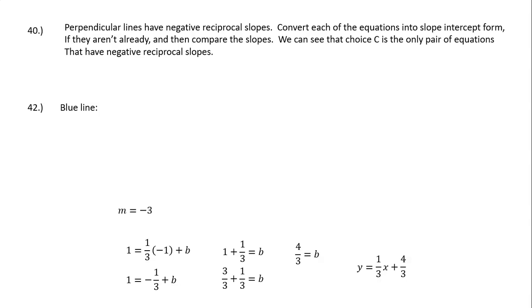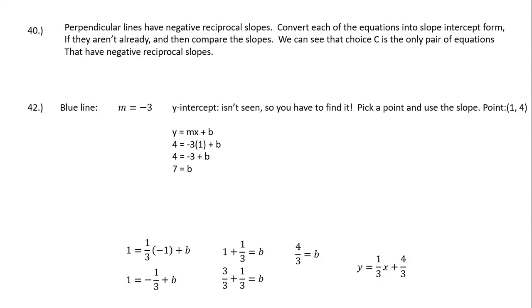All right, 42, 46, and 48. They give you graphs of parallel lines or perpendicular lines, and they ask you to find the equations. So let's look at 42. Let's talk first about the blue line. We have pulled the slope and determined the slope from lines for a long time now, so you should be pretty good at that. You can either use rise over run, find 2 points on your graph and do rise over run, or take those 2 points and substitute them into the slope formula. So I'm just simply going to use rise over run for all of these.